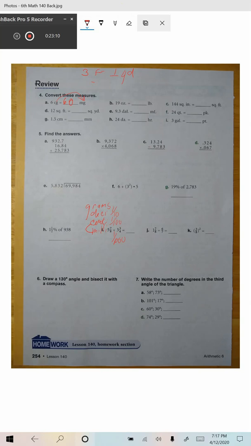So everything has to be squared because everything's in squares. So 3 squared is 9. So 9 square feet equals 1 square yard. Okay? So where you're going, this is tricky. We're going feet to yards, which is smaller to larger. So we're actually dividing 12 by how many square feet are in a square yard? 9.